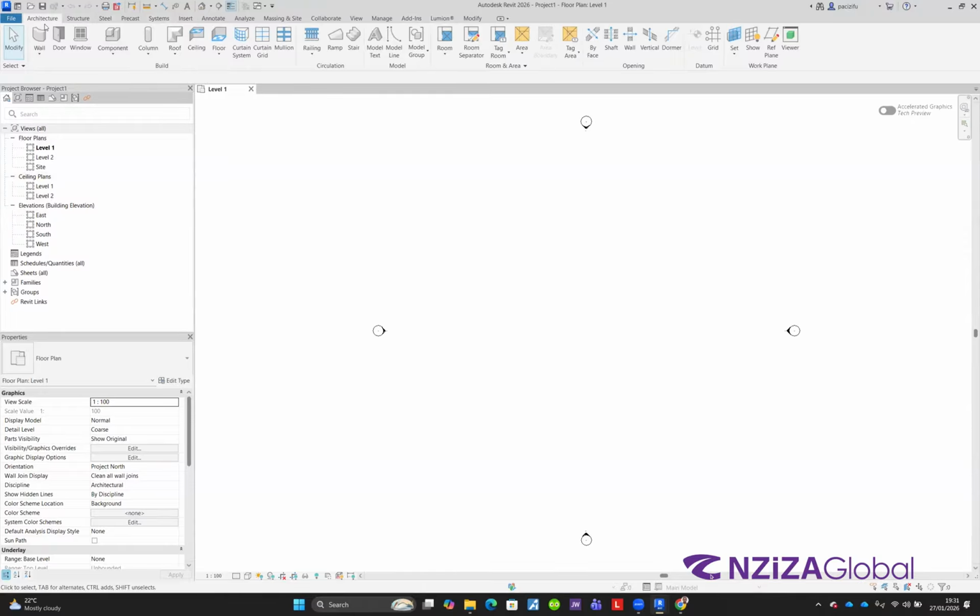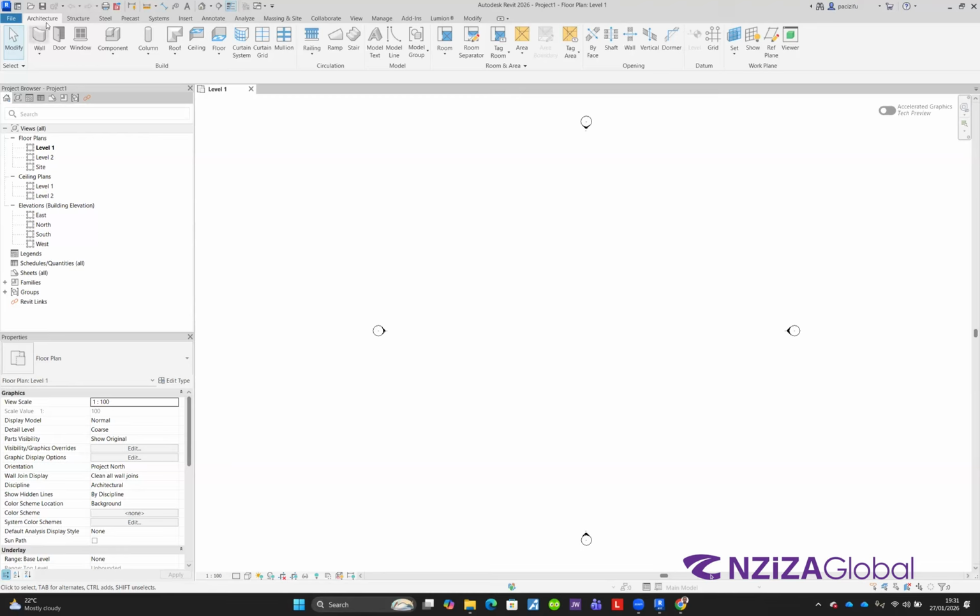So that's the panel tools. Like in the architecture panel, that's what we are going to come to now.